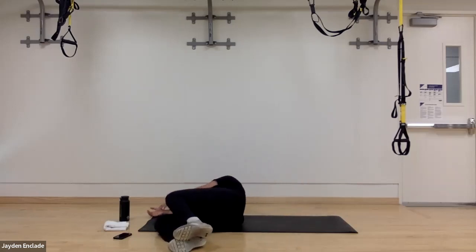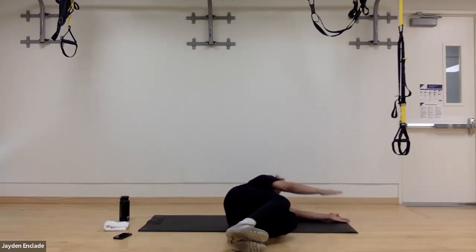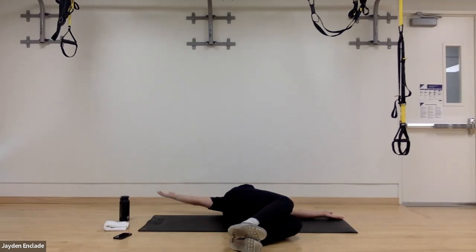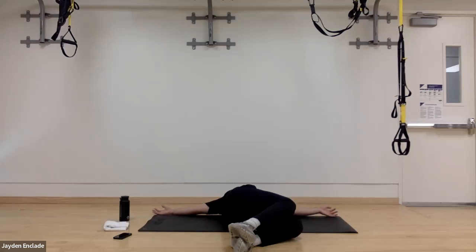Go ahead and reset. Roll the legs to the other side. Place these hands on top of each other now. And rotate, opening up. And then stretch. Then again, the hip, mid-back, but especially the chest. Pectoralis major. Couple more deep breaths here.